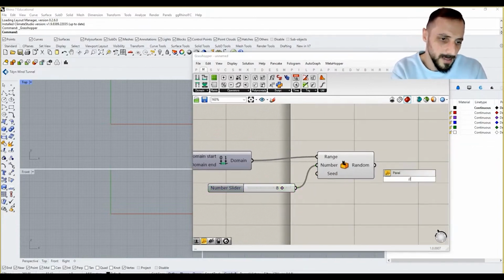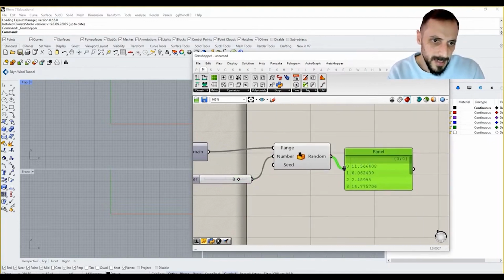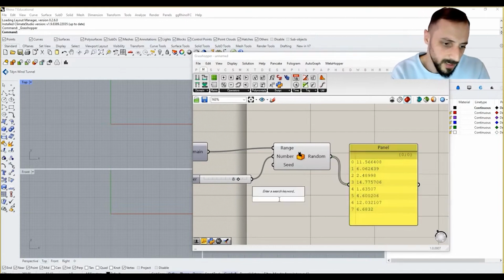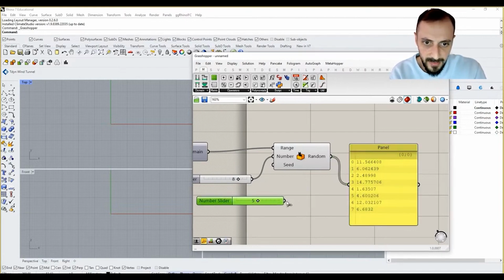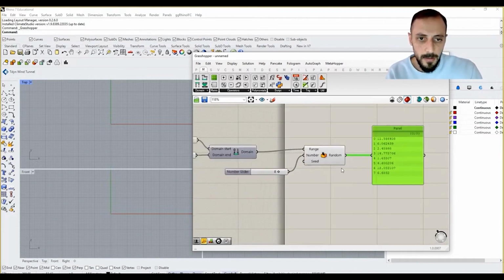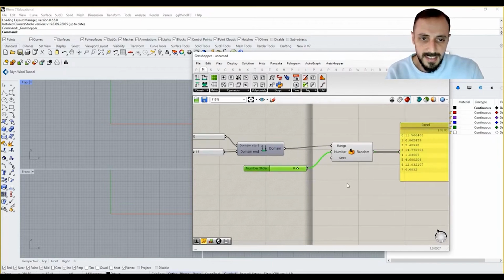And remember, if you play with the seed value of this random component, we are going to change the values, but let's leave it as it is now. So what I wanted to do is basically, if I want to dispatch these values based on the relationship with a number, let's say number 7.